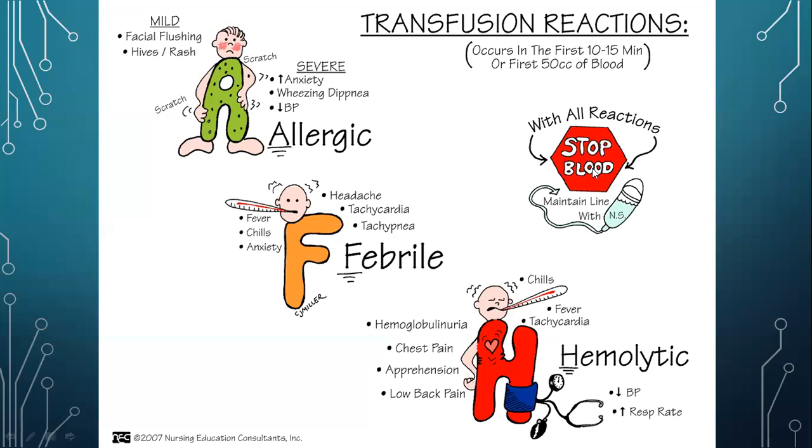Second point, before blood transfusion, every RN must check the vital signs. Sometimes NCLEX would ask, what must be done to determine the client's baseline before starting the transfusion? The answer is take the vital signs. If vital signs are stable and the patient does not have any history of blood reaction, they are okay to start the transfusion.